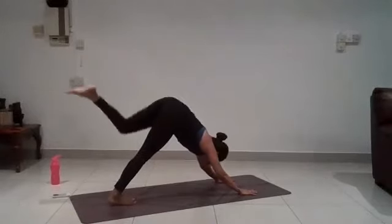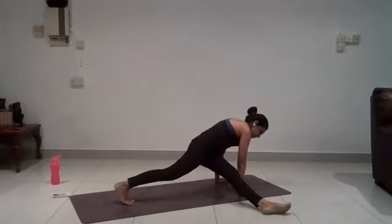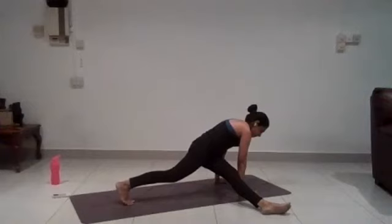Exhale, reach your left foot, thread the needle. Release your right palm up, belly of the dragon. Open up, release your right palm up and across.